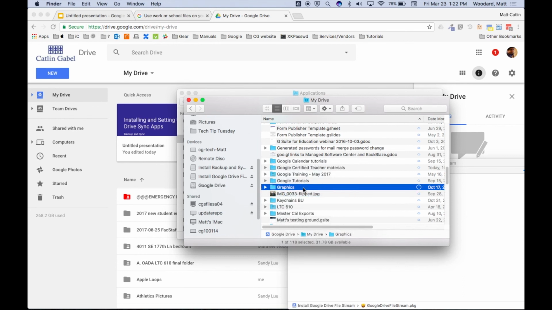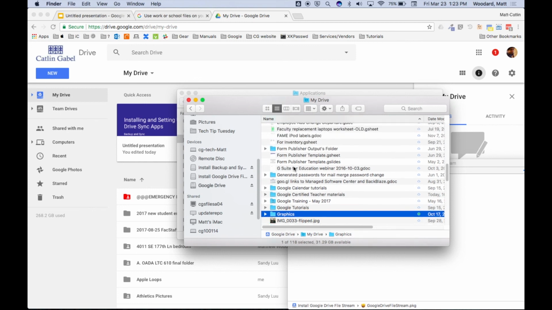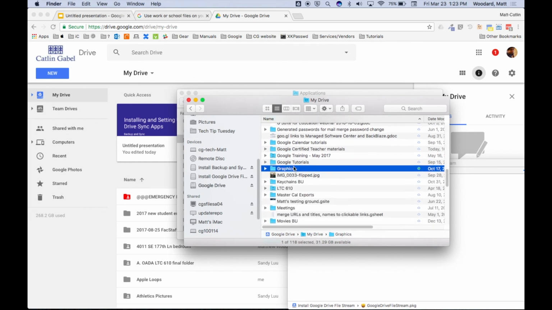This will download that entire folder so that even if you lose connection to the internet, you'll still have that folder available offline. However, you should be aware that all of these other folders that you don't have synced to your computer for offline use will not be available if your computer is offline. The benefit is, as long as I'm online, I have access to everything in my Google Drive without having to keep it on my hard drive.